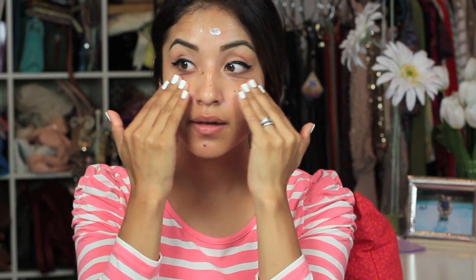Going to rub this in. This cream, like I said, it's very rich and creamy, so it works wonderful for glowy, dewy looking skin. If you have the strobe cream from MAC, that one has an illuminator in it, so it's going to make your skin glow really nice if you have that one instead of this. I would actually rather use that one, but I can't find mine, so I'm just going to use this one.